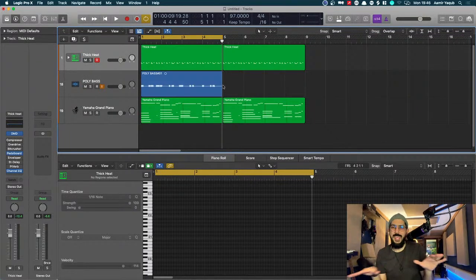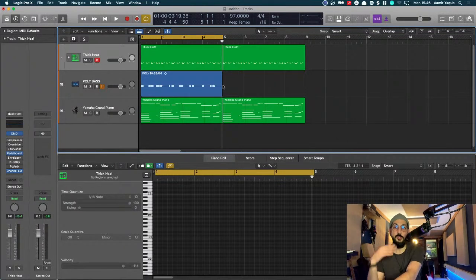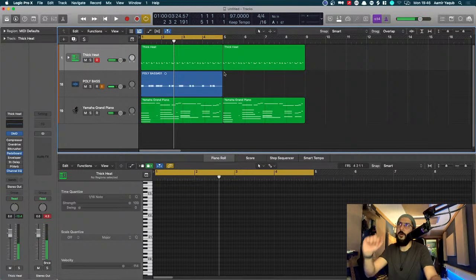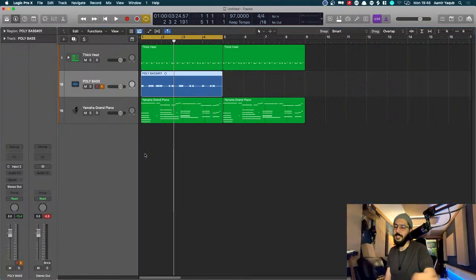Now, you don't really get a merge mode when it comes to audio. It just automatically goes to those take folders. So with this, I'm going to go in one more time. I'm just going to go into record. Okay. I'm obviously recording on the wrong channel. See, I told you it was going to happen. I told you. I do this all the time. So here we go.